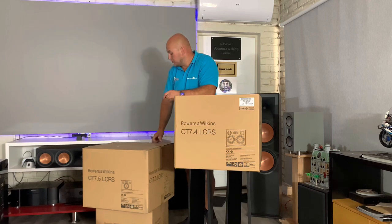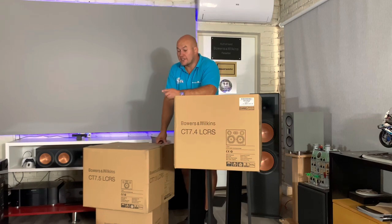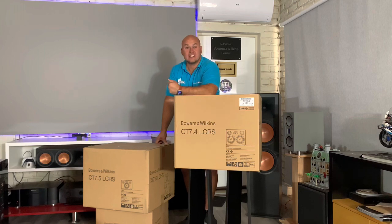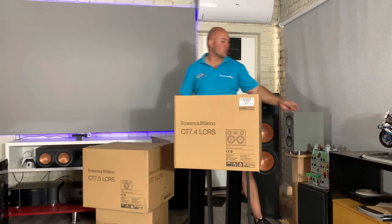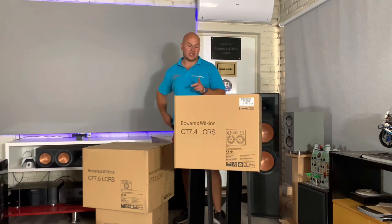I am going to use the 4DN12s from Morne cinema 40, and I want to try the 4 sub configuration. I want to see if they can give enough bass to properly pressurize a cinema. If not, then we will go for the CT15 subs, but I first want to try this out.